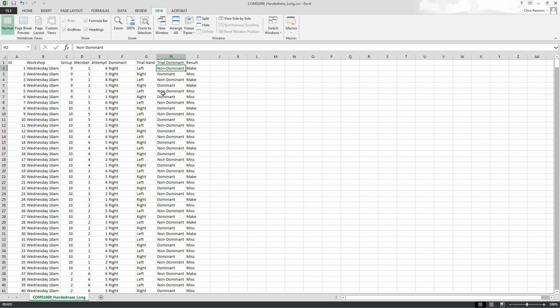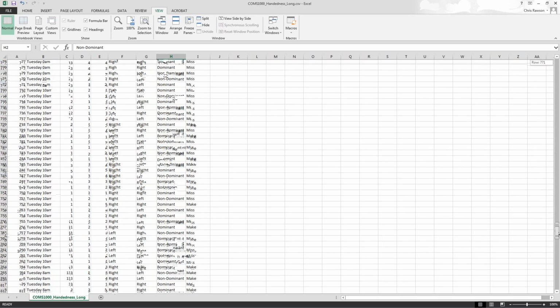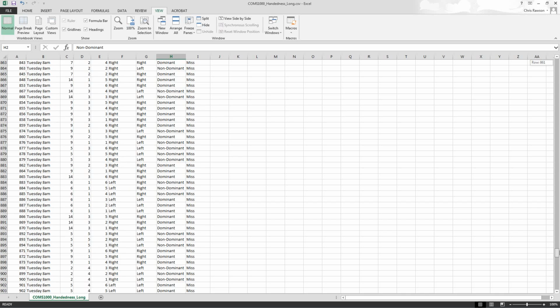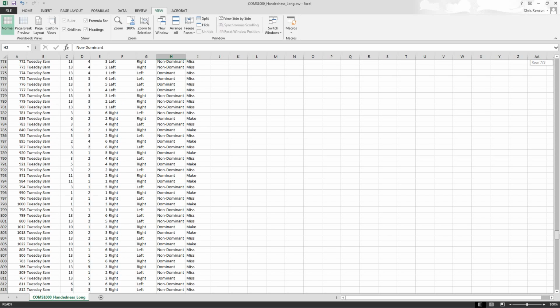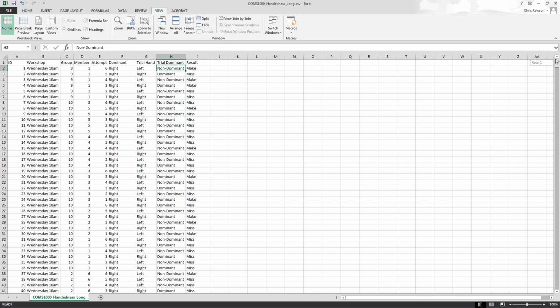Right, so what are some of the little tricks we can use in Excel to make this just a little bit easier? So the first thing you'll notice is that this is a reasonably complex data set. We scroll right to the bottom, there's 1038 rows in there at the moment. So it's not a small data set that we've got floating around. So we need to find a way to summarise all of this data to make it workable.